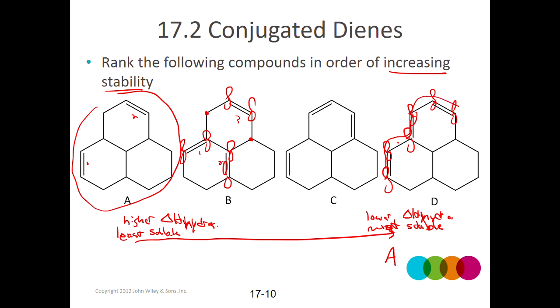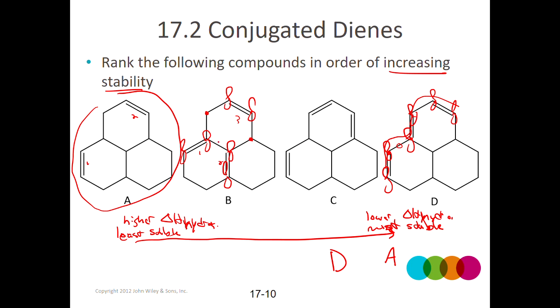So that extra conjugation means that the carbon-carbon sigma bonds are more stable because they're both involving sp2 hybridized carbons that have better overlap and pulls the carbons a little bit closer together to attract the electrons between them. And the extra p orbital overlap creates molecular orbitals extending over more atoms, so the electrons can spread out from one another and attract to more nuclei at once. So that's going to be more stable than B or C, but not more stable than A, because I still release energy for every pi bond that's converted to a sigma, and doing that 3 times is going to release more energy than doing it twice. So that would mean D would be here.